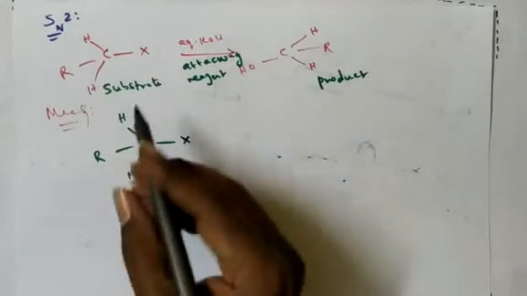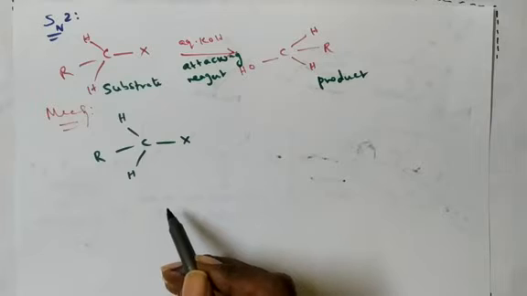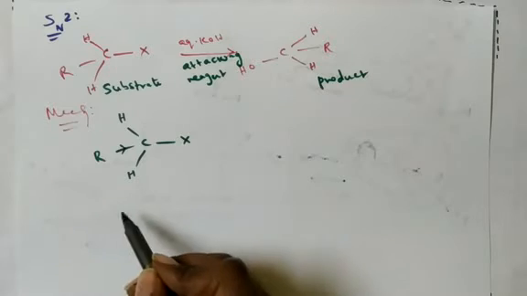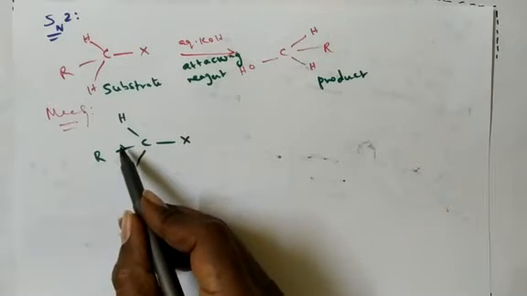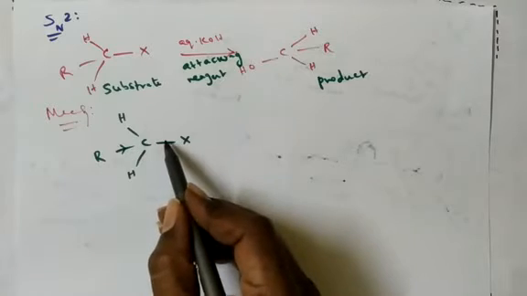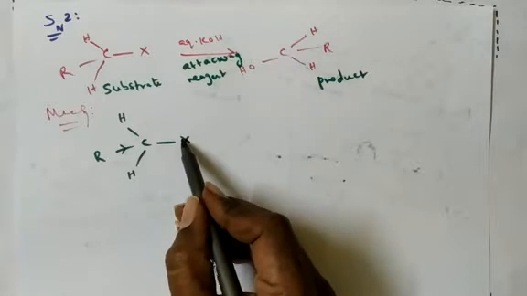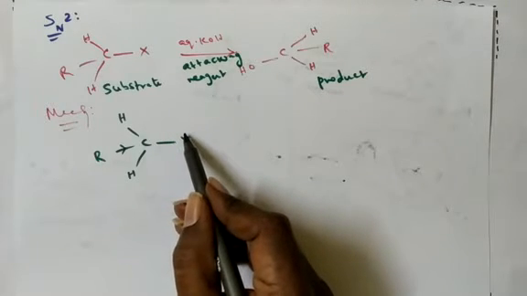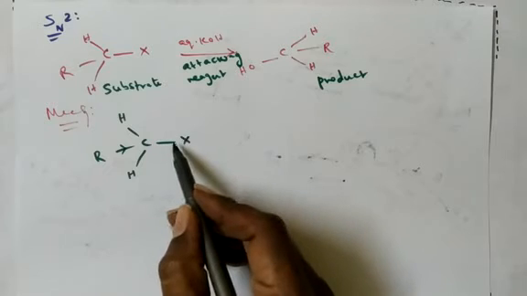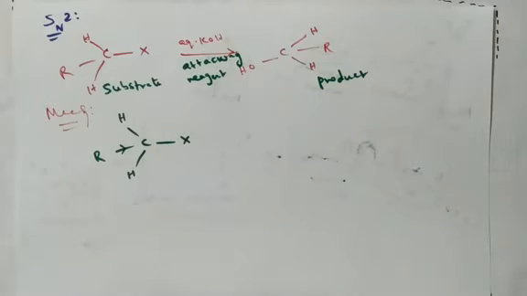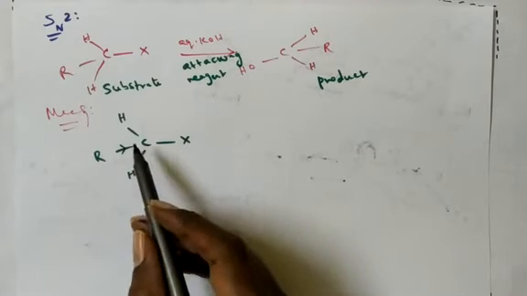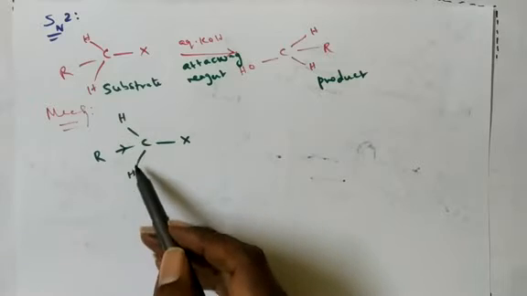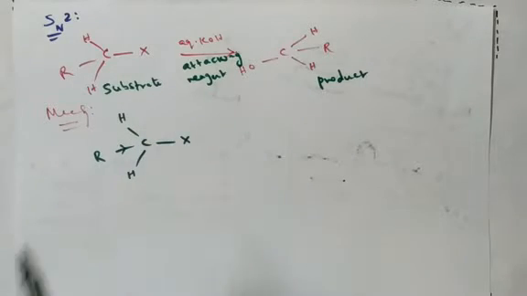This is the mechanism. Here I took a primary alkyl halide, so there is only one alkyl group. This alkyl group is electron releasing in nature, but it is not sufficient to cleave this bond. Halogen is more electronegative than carbon, so it tries to pull the bond pair of electrons from the carbon, but it will not be completely cleaved as in the SN1 mechanism, because in SN1 we used a tertiary alkyl halide. A tertiary alkyl halide has three alkyl groups, all of which release electrons. Therefore, this bond is cleaved easily.